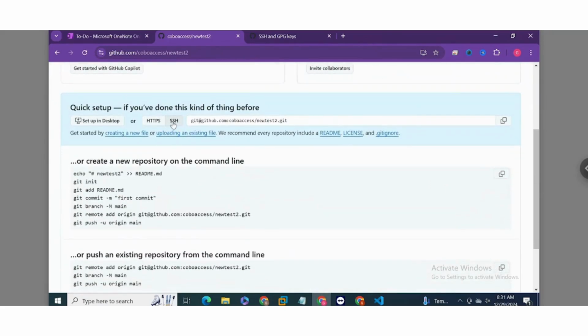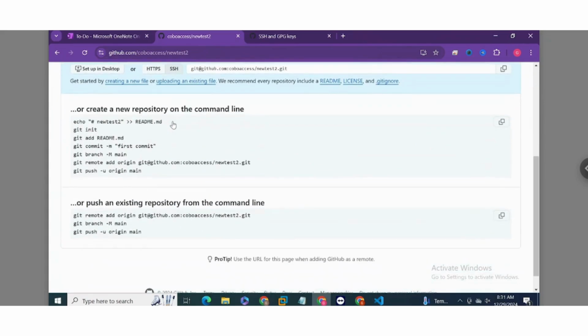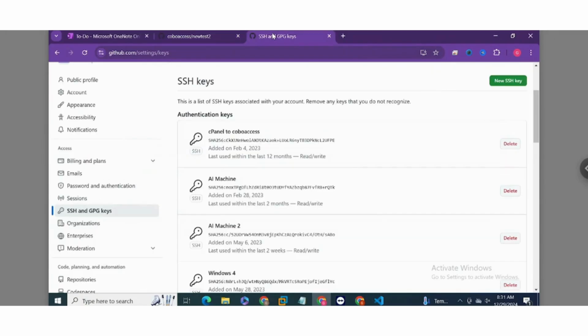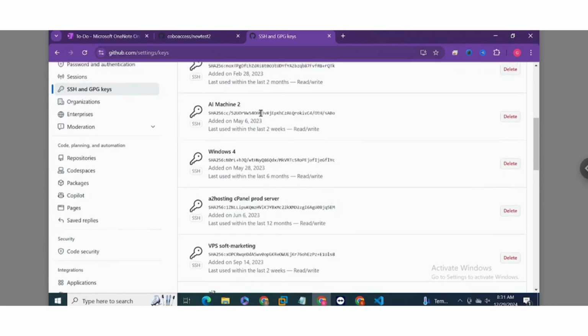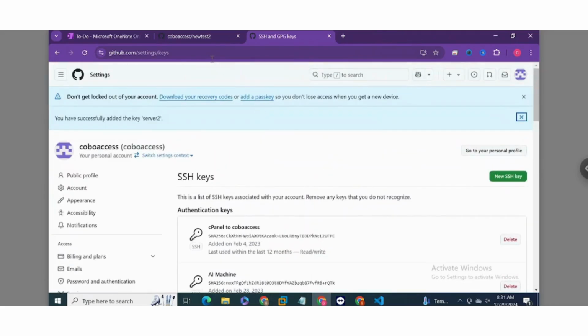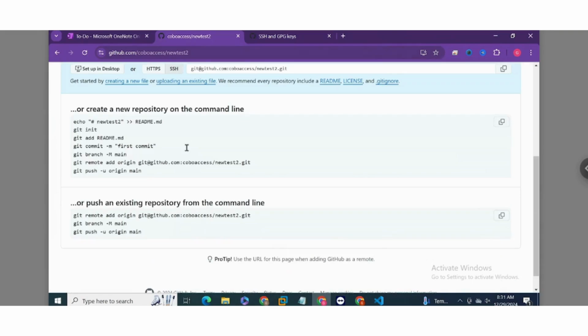To a degree, we're going to be using SSH because password-based authentication on GitHub has been discontinued. So it's better, but to do SSH, you need to set up your SSH access on your particular machine. And then we go back here and we just go through this process, because we already have SSH keys sorted out.